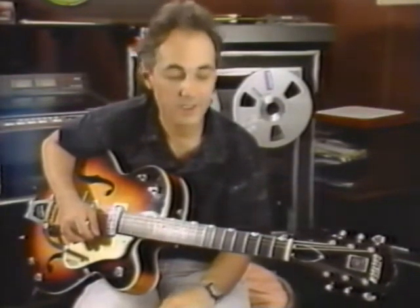Anyway, this guitar is the guitar I actually learned to play on when I was about 12, 13 years old. I actually used this particular guitar in my first band. It's been around a long time, and here I am coming full circle, from it being one of the very first instruments I ever played, to being one of the guitars used quite a lot on the newest album that I just recorded.